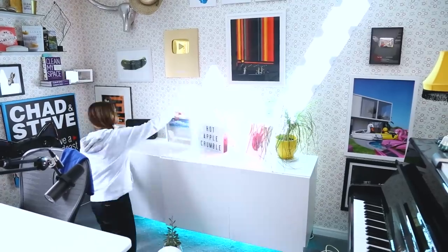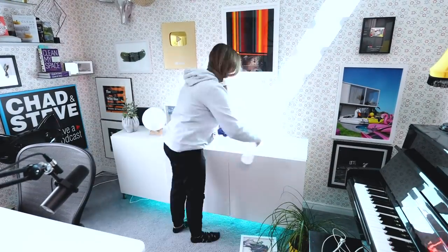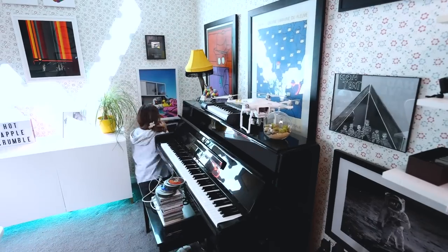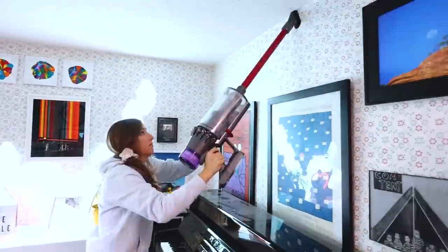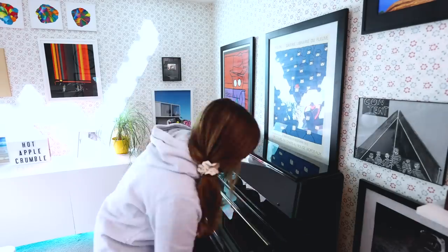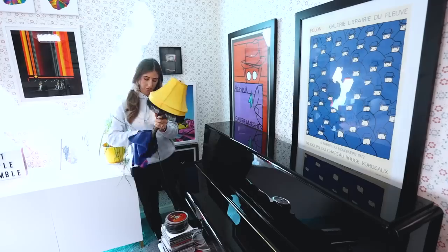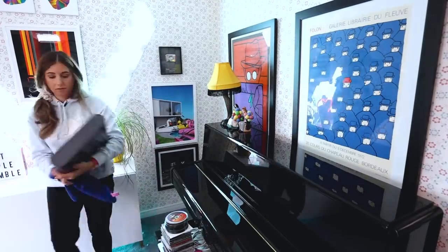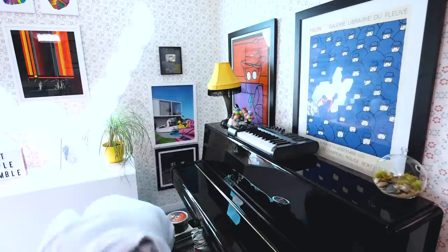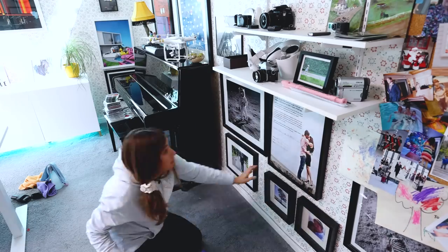You'll notice that when I stack items on the desk I'm stacking them parallel or perpendicular to the edge — that makes everything look extra tidy. As I clean the back wall I'm working my way from top to bottom because that's the way dust falls. For the credenza surface, I'm moving all items off, cleaning the surface, cleaning the items over the carpet, and then replacing them neatly. Over the piano on that wall, I'm using the vacuum to clean the top first, then cleaning the art. For the piano itself, because it has a high-gloss finish, I'm using that flat-weave microfiber cloth with just a bit of water so I don't create scratches. Items like the painted figurines Chad's granddad painted, I'm cleaning gently over the carpet and then replacing them on the piano.